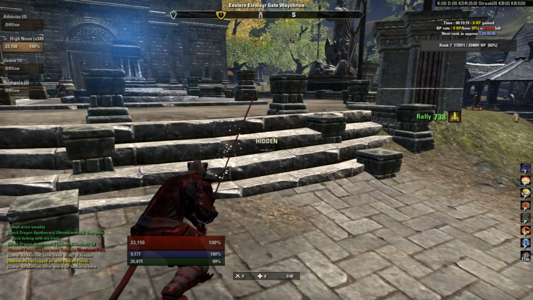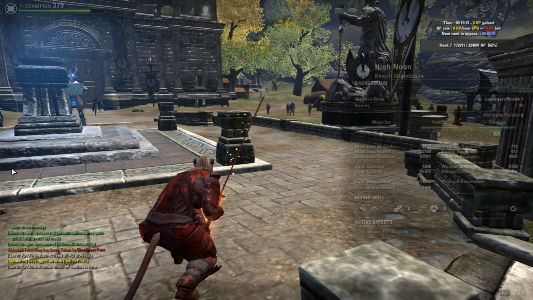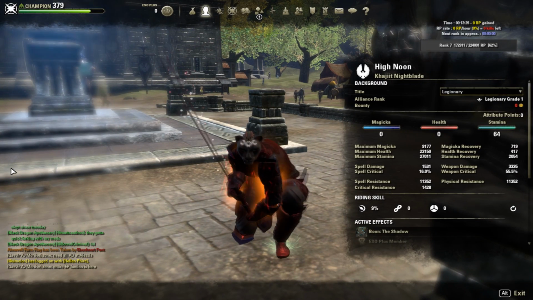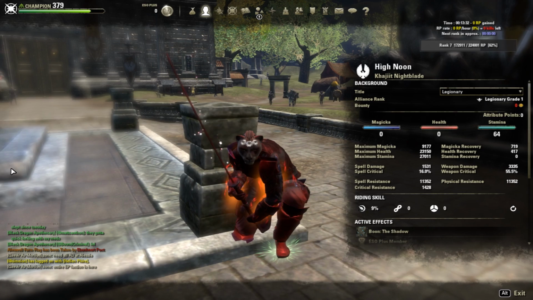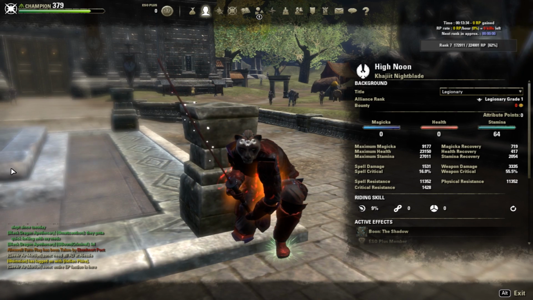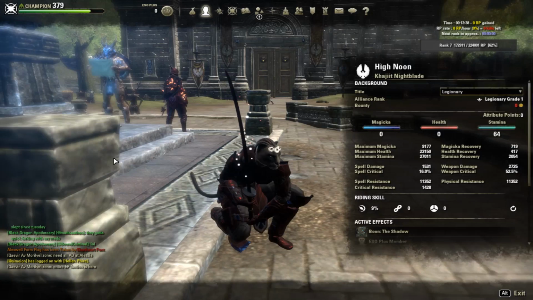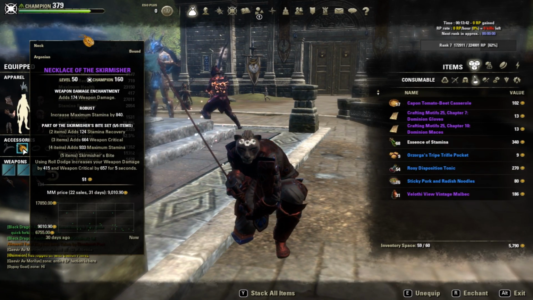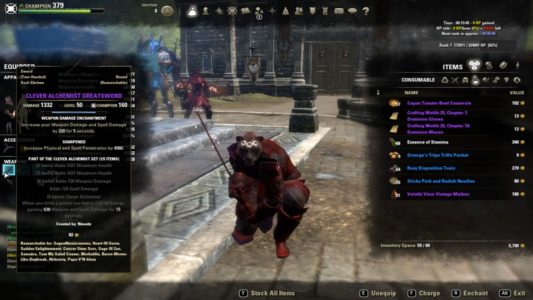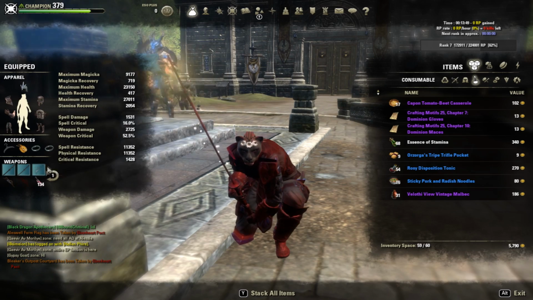Now, let's roll dodge with this. Let's look now. 33, 35, 55% weapon crit. Let's do it again. Alright, 33, 35 weapon damage, 55% weapon crit. Now, that's without this too, so you're looking at about 3,600, about 3,700 weapon damage. Now, that is a lot of weapon damage, and you're going to be hurting quite a bit.